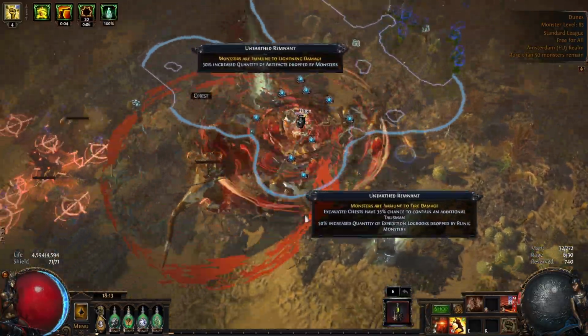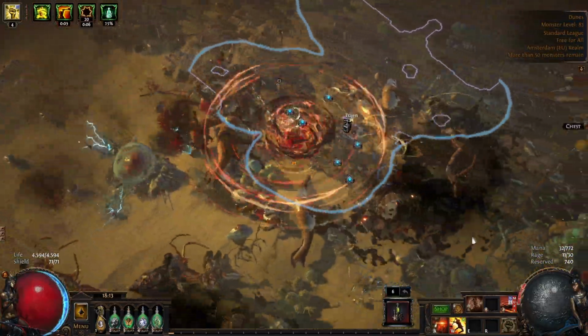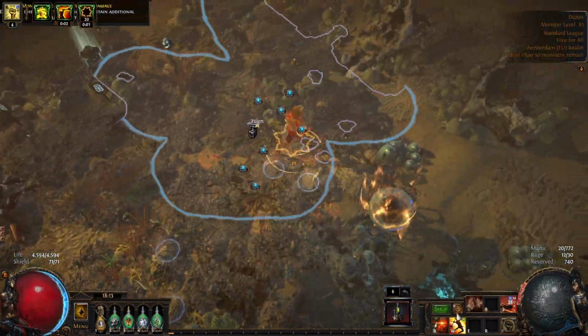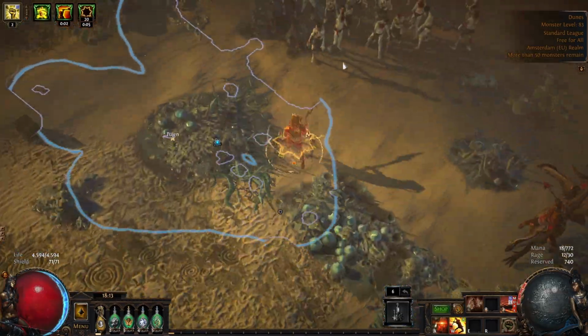Hold on, let's continue. You should look at the negative effects of the remnants when you're grabbing them. Some of them can be build breaking, such as immune to a kind of damage if you are dealing only one kind of damage, or immune to being ignited if your build functions on igniting the enemy.